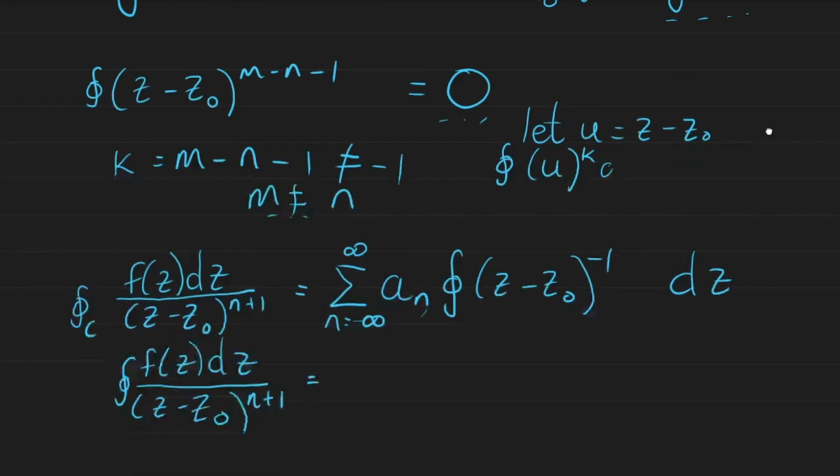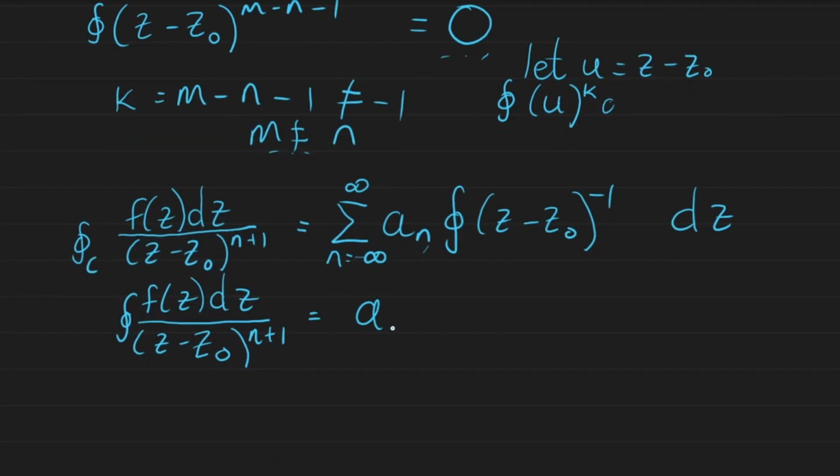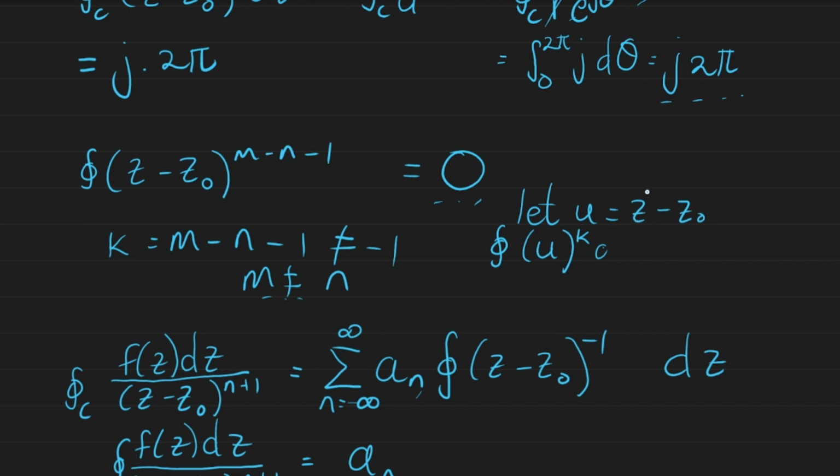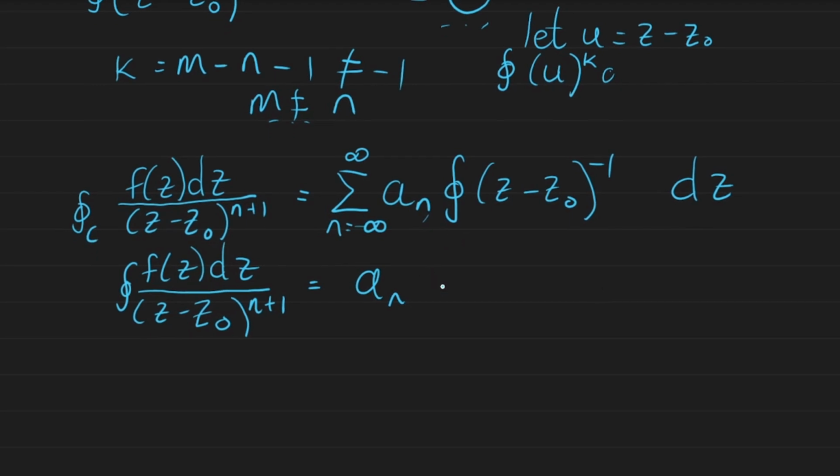So we're going to replace all of this with an, okay, that's the coefficient here, and the sum of this. Remember that this means sum of the integral. So we compute the integral for different values, okay, and we would take the sum of it. But it doesn't make any sense here at all, because there's only one value that is valid, and that is for n, and it takes on that value j2 pi. So we would have an then multiplied by this integral, which is j2 pi.